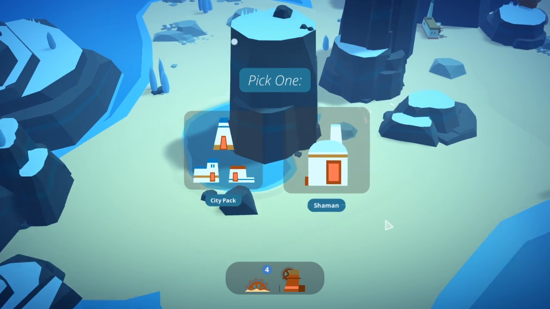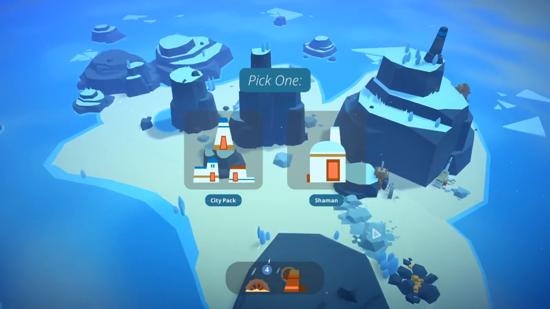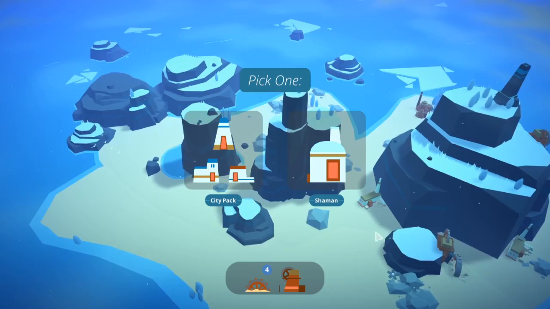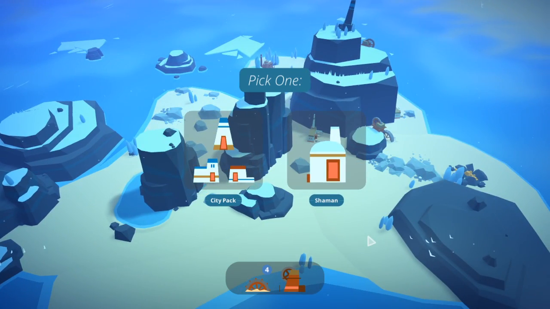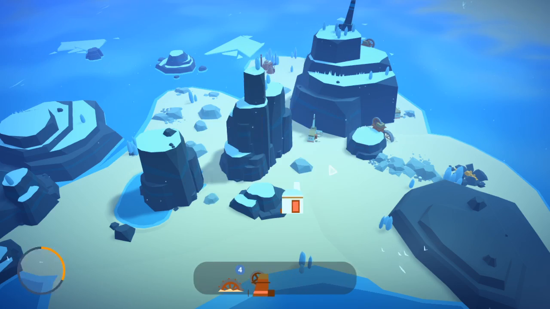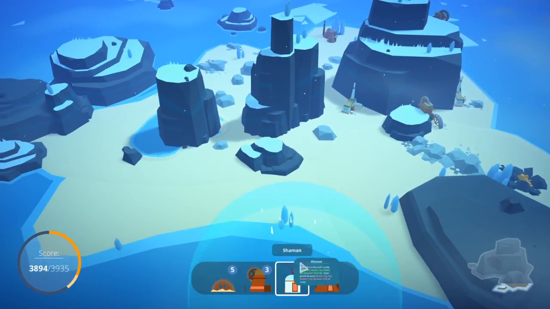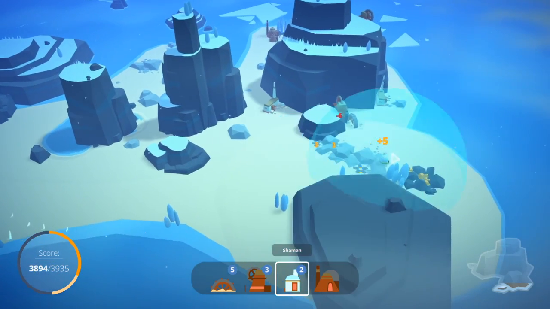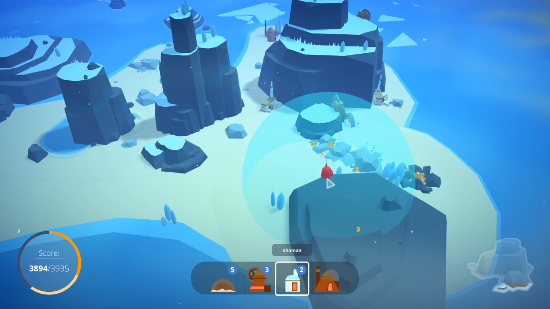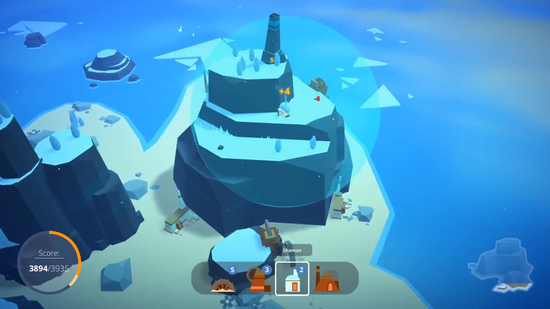Shaman? City pack. Hmm. I've had enough cities. Go with the shaman. I'm into that. What does shaman like? Shaman likes rocks. Shaman likes rocks. That's his jam.